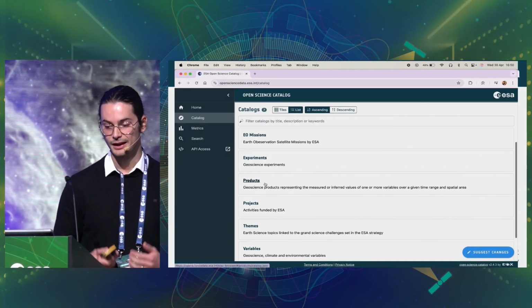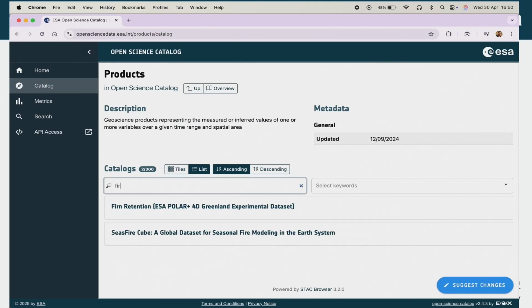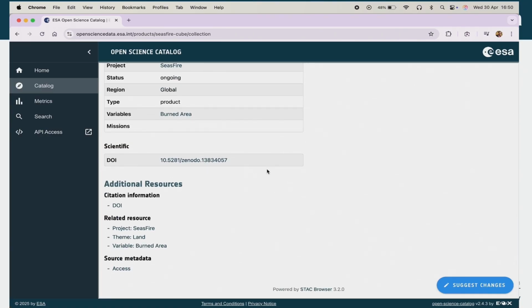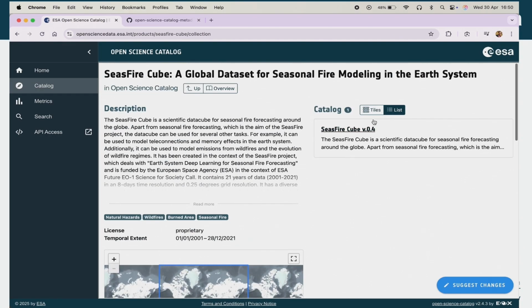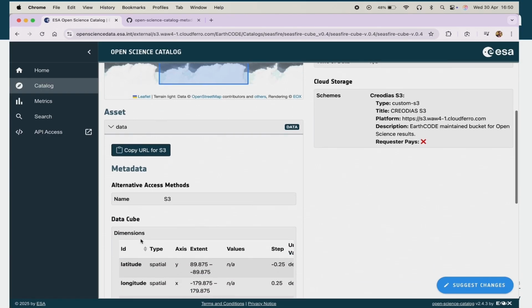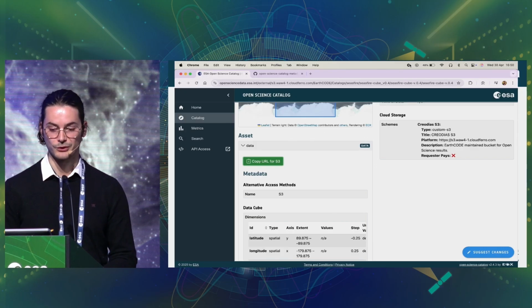And this is what it looks like in effect. The front end is essentially a STAC browser visualizing the STAC items that are connected to the data. You can browse through the different products that get published. For example, this Ceasefire DataCube product is essentially a modeling exercise for seasonal fires. In it, you'll be able to see a rich ontology of data and metadata that describe it. All of that is essentially stored as a STAC item on GitHub, which is accessible and open to the public. The metadata also connects to the actual data, which you would be able to load in directly via standard APIs using tools like Xarray, openEO, xcube, and so on.